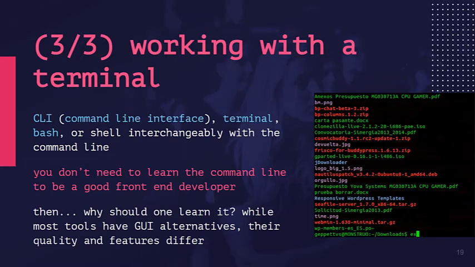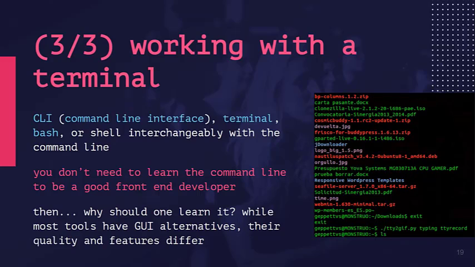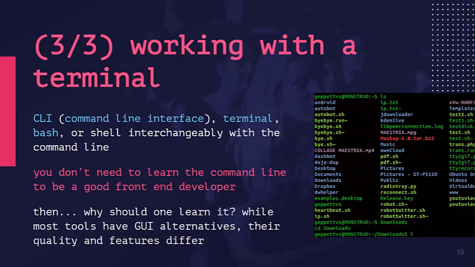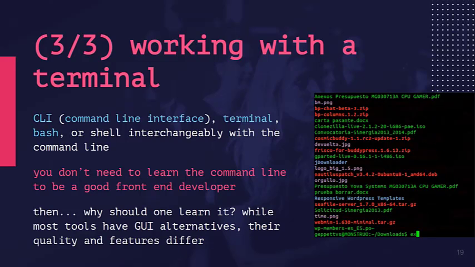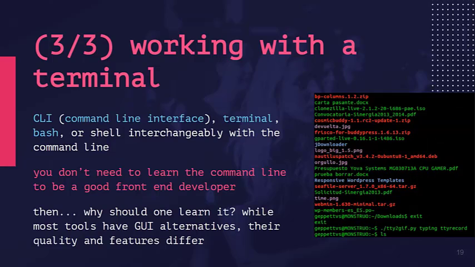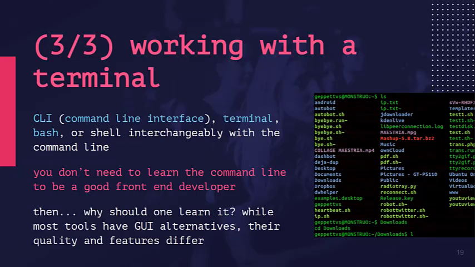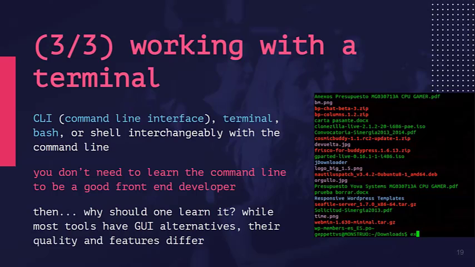And last but not the least, terminal. Actually, a front-end developer doesn't need to know the terminal. You can really make it through without it. On the other hand, there are some solid reasons to actually learn and use it. First of all, there are many tools which still require it.